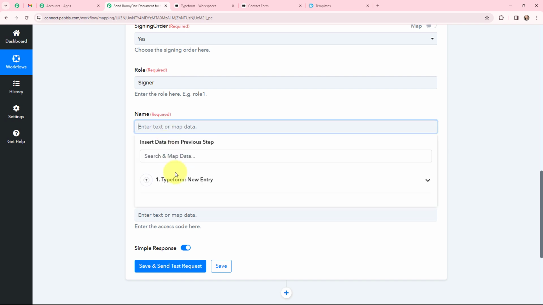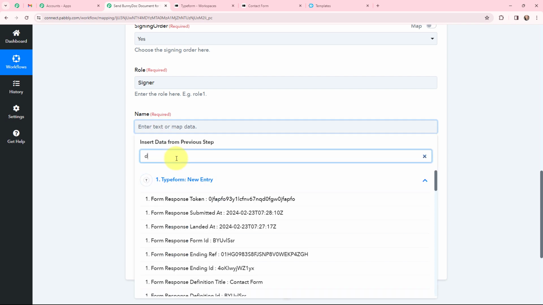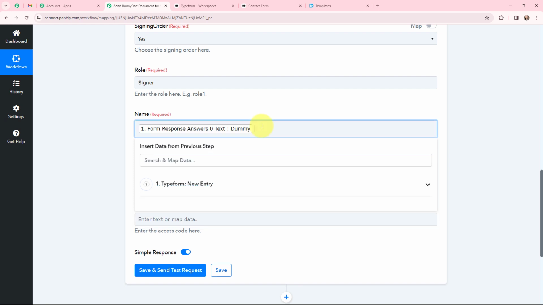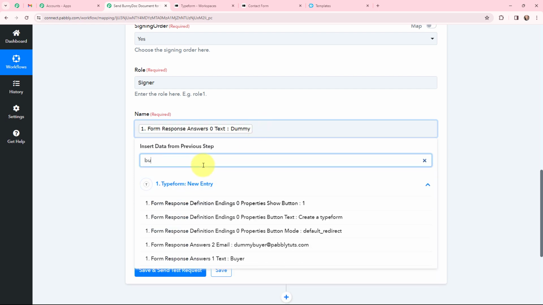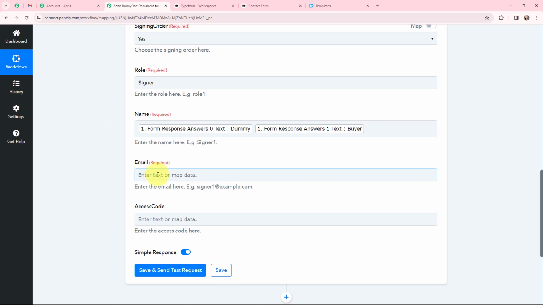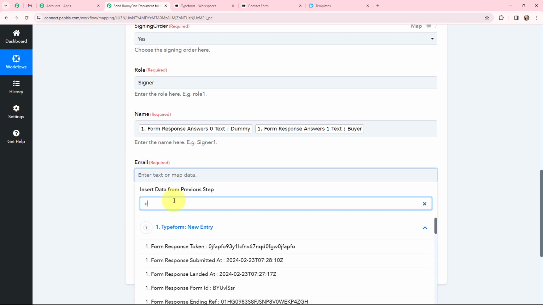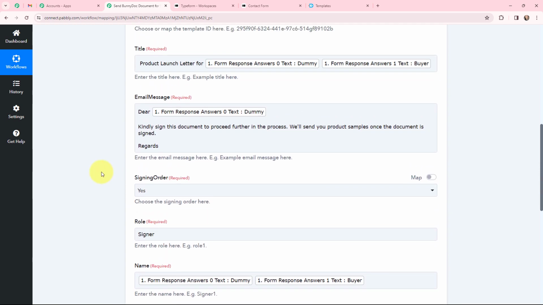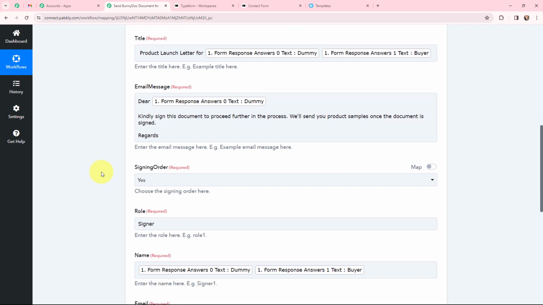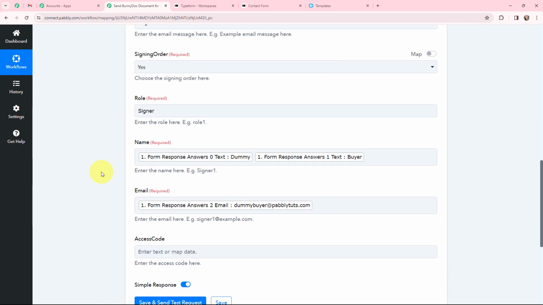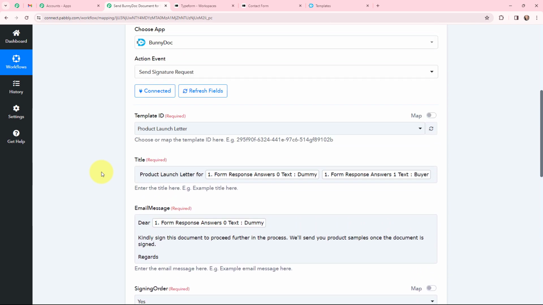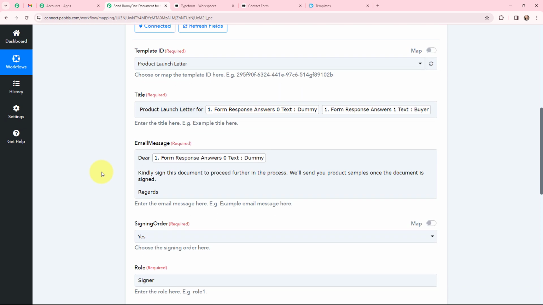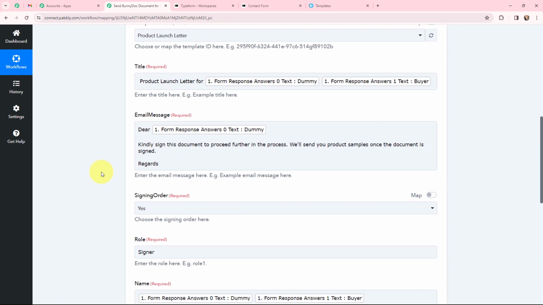Now moving to the name. So again from the response received, I'm going to search for the name and I'm going to map it. So now I'm going to map the last name, that was buyer, and here it is. I've mapped it. Now moving to the email, again from the response received, I'm going to map the email. So as you can see that I have mapped the details in these fields. So this method of mapping is important so that every time you're going to receive a new response, that response could be taken into consideration in these fields. If I would have written this information manually, in that case, this information could have become static, which means that it wouldn't change even if I would have received a new response. So to avoid that problem, we map the information.